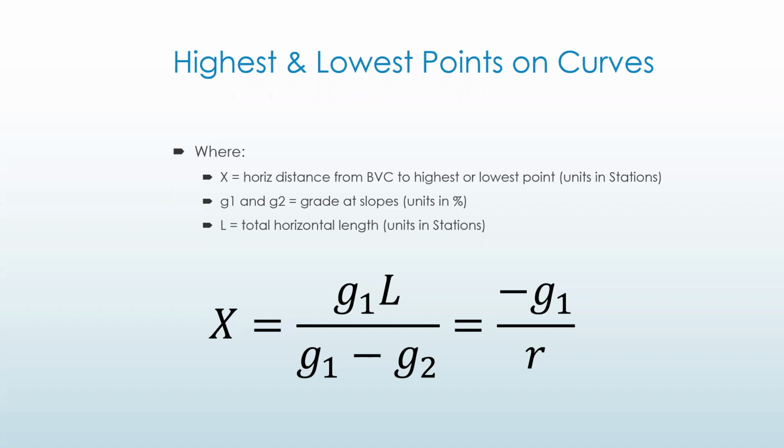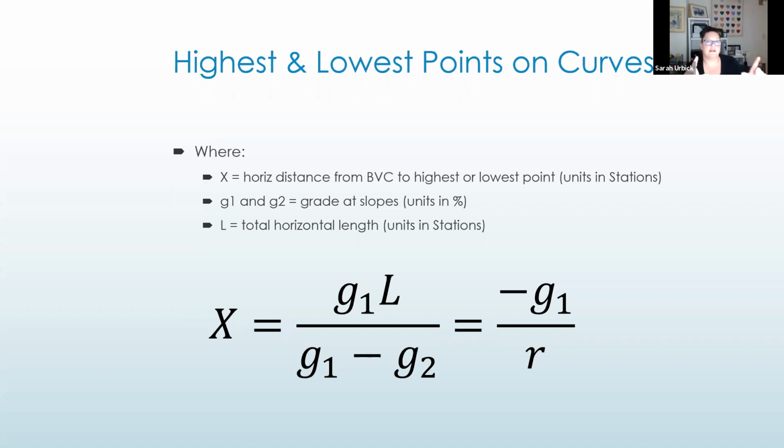Oh yeah. So that's what I was missing. I could have done it on my own after that, but I didn't have the equals G1 over R. I just had written down the G1 L, G1 minus G2. That makes sense. Write it on your wrist. That definitely makes more sense, and now I can see it. So that gives us our distance, so we're able to come up with our stationing.